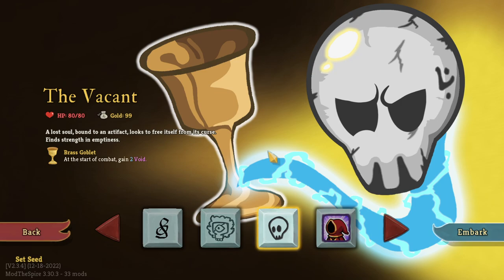I saw this one and went, "How did I miss you?" So this is today's friend, the Vacant. A lost soul bound to an artifact looks to free itself from its curse. Find strength in emptiness. It says gain 2 void. I don't know what that is. That doesn't seem to be void the status, not curse. But we shall find out.